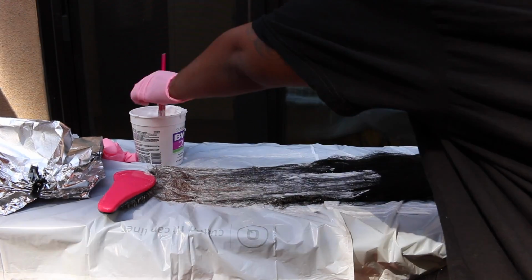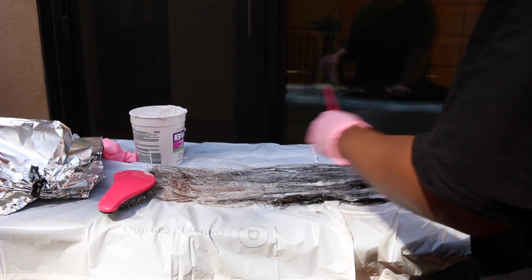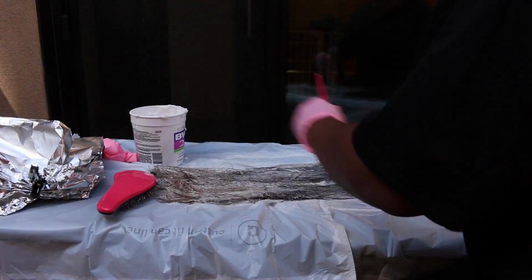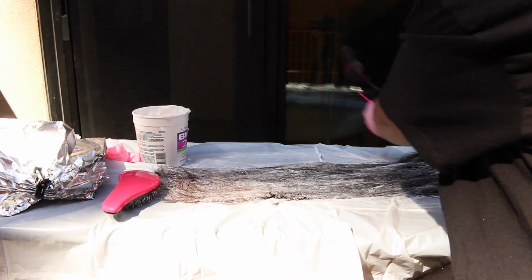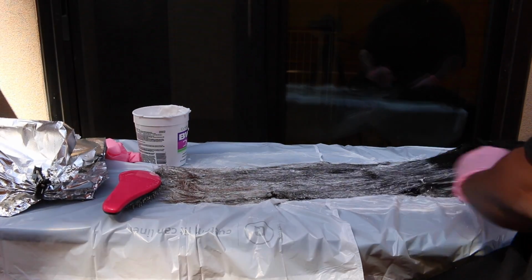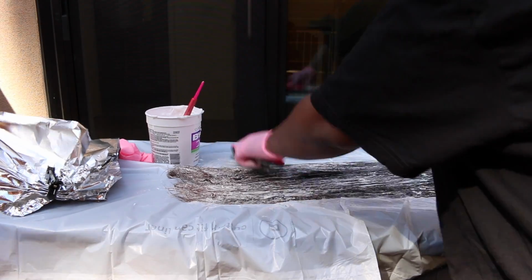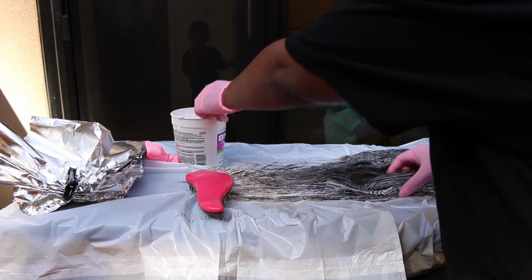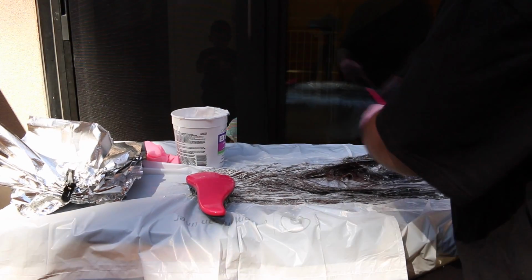So here I am just applying the mixture. As far as the texture or the measurements, I literally just poured a ton of the 40 volume in there. When you're bleaching knots, you want the mixture to be pretty thick so that it won't run through your lace. But when you are dyeing hair, you want it to be soupy. In my case, I could have added more 40, but I didn't. If it would have been a little more loose, it would have been easier to apply and get through the hair. It's been a while since I've used this method.